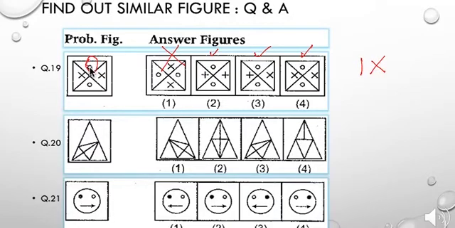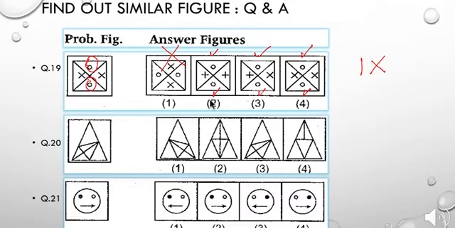Opposite this design there's another similar design here. So let's check if this circular design is here. In the case of answer figure 1 the design is not the same, it is different. Anyway we have already rejected this answer, so let's go to answer 2. In answer 2, yes, the same design is here, so this could be the answer. In the next design, yes, same design is there, this could be the answer. In answer figure number 4 the same design is here, so we can't find the answer with the help of this design.